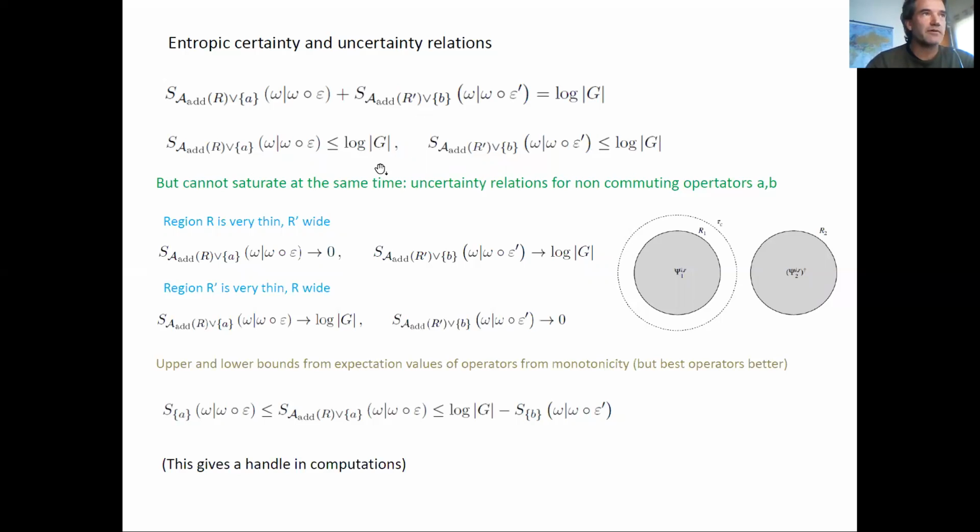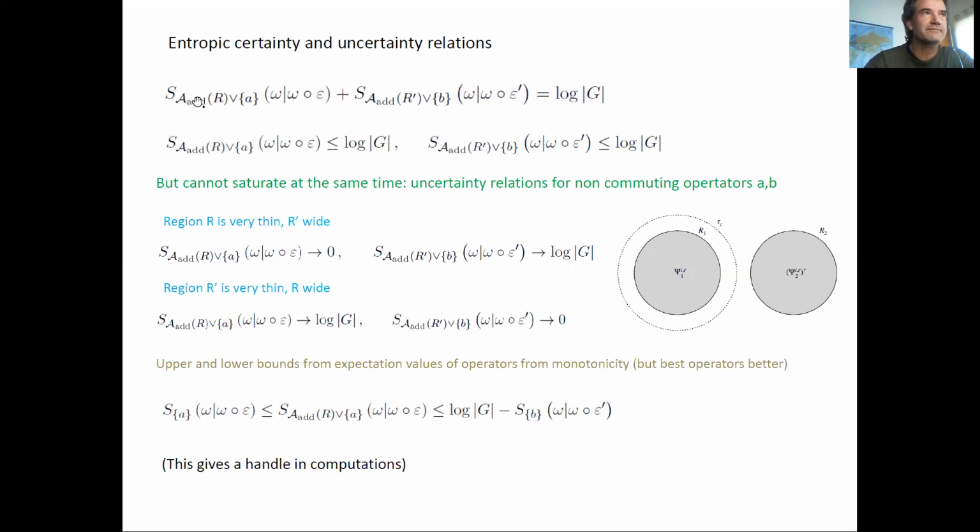And this is the same type of thing you obtain from the uncertainty relations for operators that do not commute to each other. These A's here and these B's here do not commute to each other. So this Wilson loop, let's say, and this 't Hooft loop do not commute to each other. So they cannot both go to maximal expectation value at the same time. But the interesting thing is that if you take not just the Wilson loop and the 't Hooft loop, but the full algebra, you get an equality here. This is somehow related to the idea that the entropy of a region in a pure state is equal to the entropy of the complementary region.